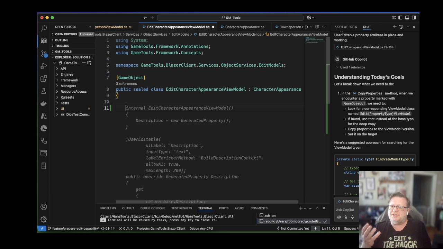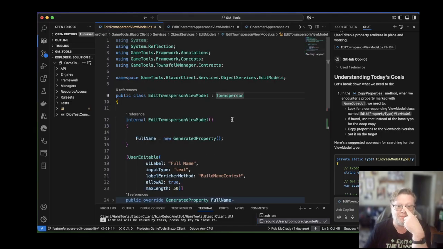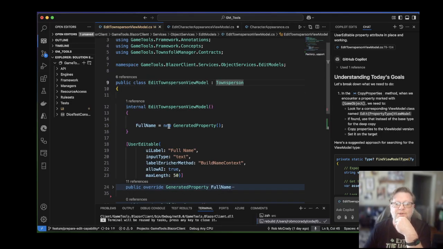Now, instantiation and all of that stuff for this, I'm going to need to do a little bit more munging, a little bit more massaging of all the stuff. So let's take a look. I want to see how I'm doing things on the townsperson view model at large. So I've got this, we're standing that up.